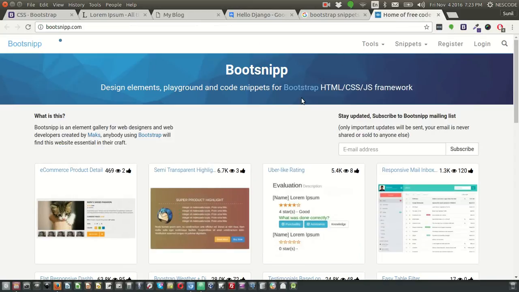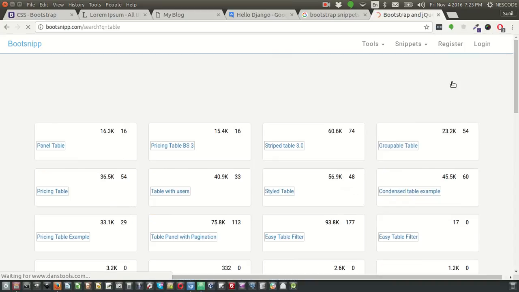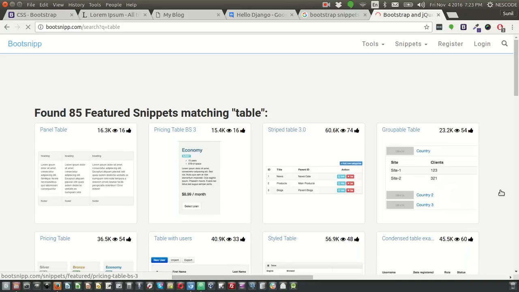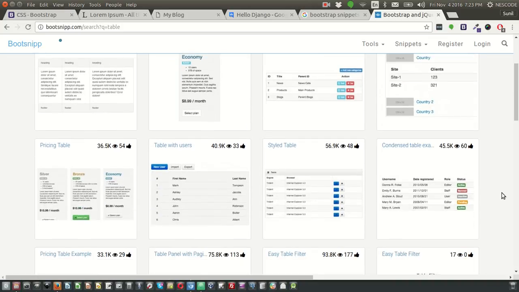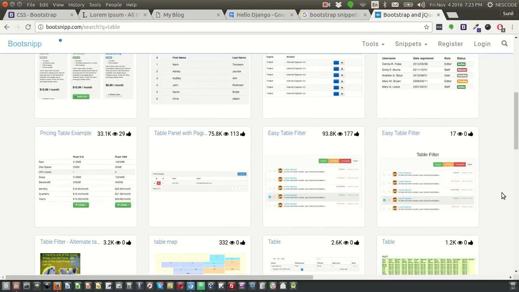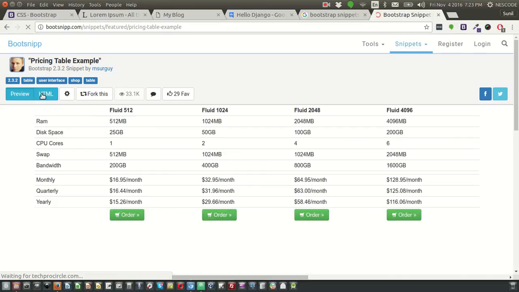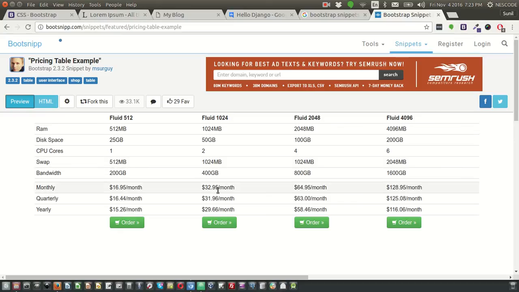If you browse through bootsnip.com and let's say you are searching here for table, the basic table examples you can just take from here. Let's say if you want this pricing table, simply their HTML code is there. You can take the HTML code right from here.